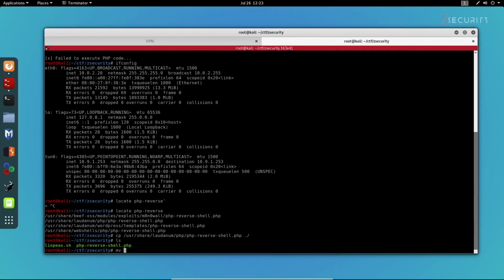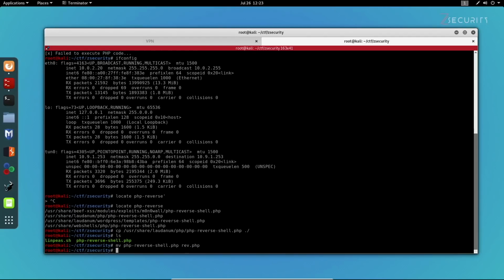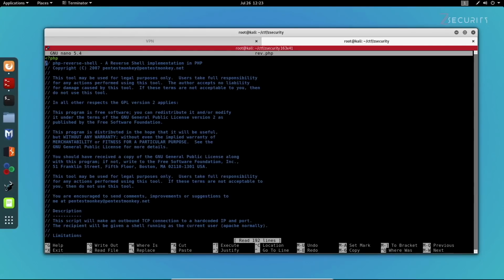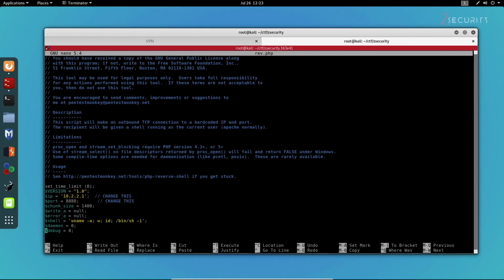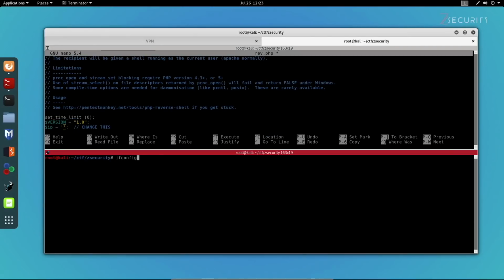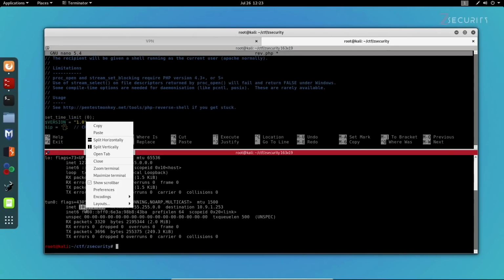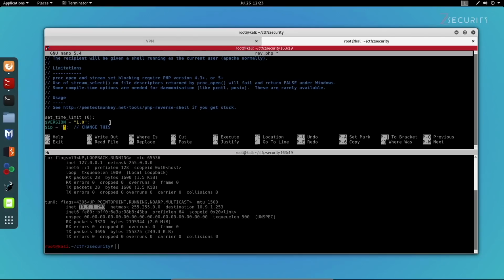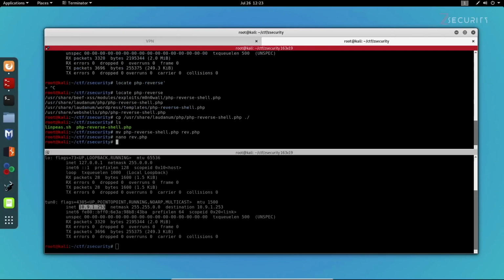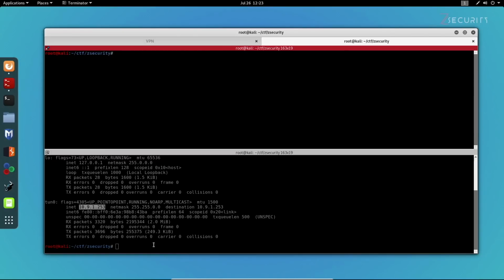I'm going to change the name of the file and name it rev.php. And now I'm going to edit it. Now all we need to do over here is change the IP address. I'm going to copy my own and paste it right here. I'm going to save the file and I'm going to clear my screen.